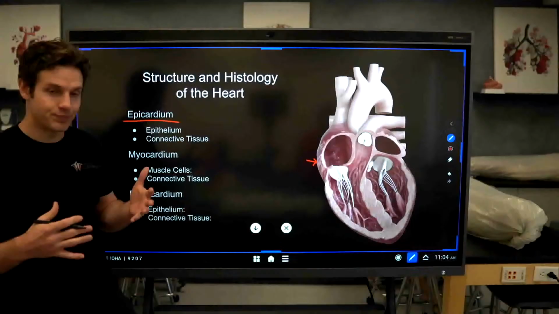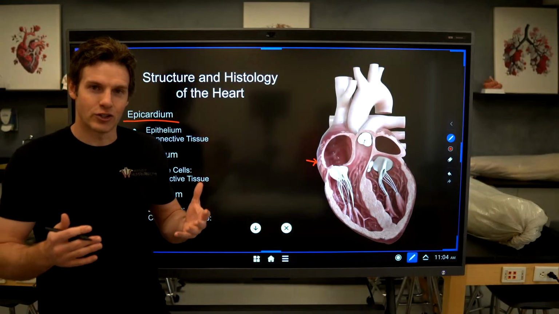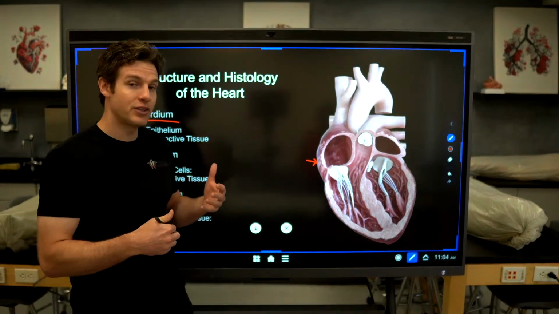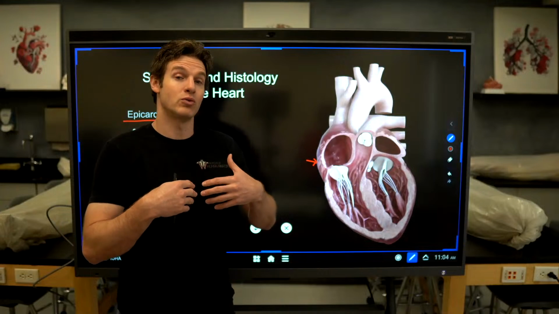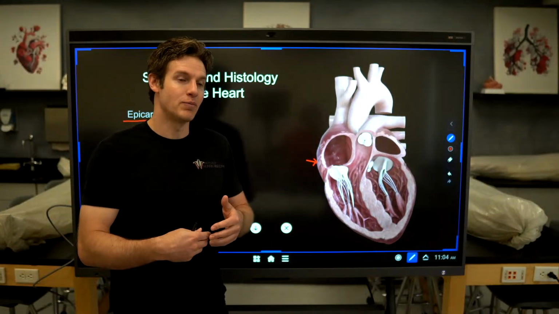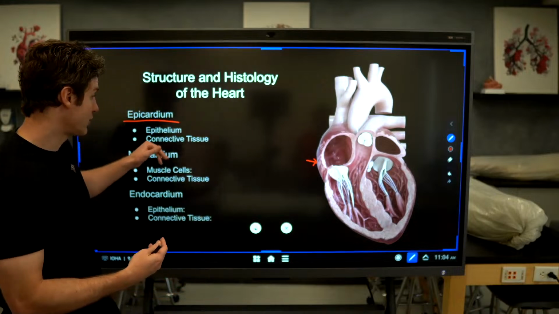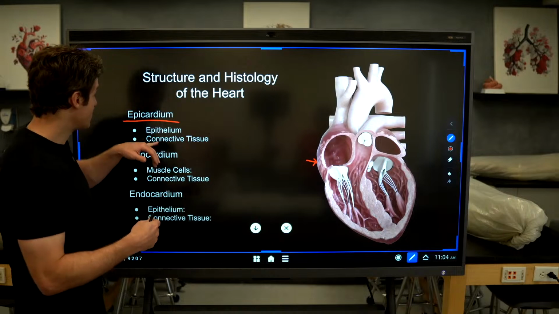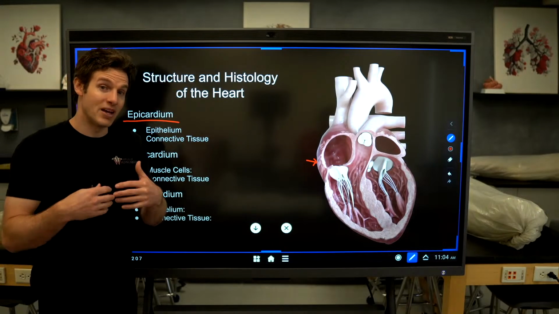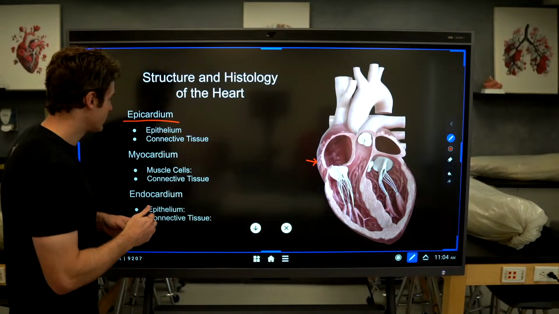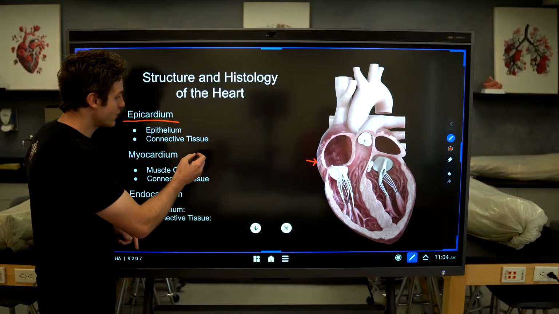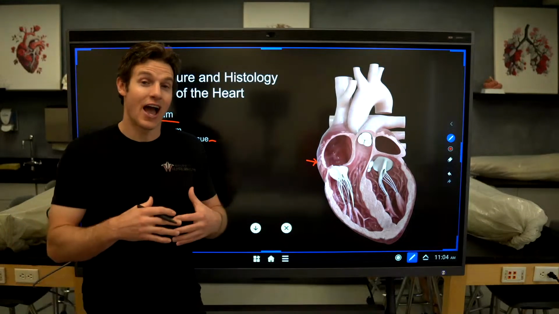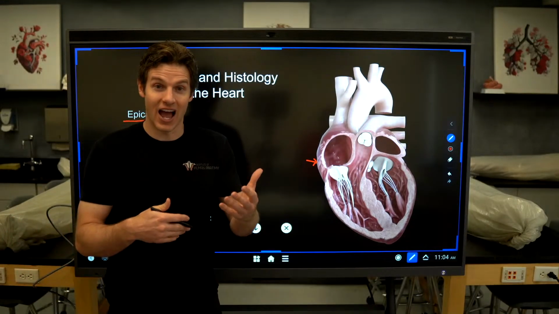Now, epithelial tissue is a highly cellular tissue. We go into all the details of epithelial tissue when we do our histology lectures. But epithelial tissue is made of cells that help to secrete or protect. They're usually lining organs, and in this case, the epithelial tissue is lining the epicardium. So if I asked you, what is the epicardium made out of? You would say it's made out of epithelial tissue. Technically, mesothelium is what they'll call it when it's lining the outside of the organs, plus connective tissue. Specifically, the connective tissue is going to be adipose tissue or fatty tissue. So all of us have a little bit of fat surrounding our heart, part of that outside layer there.